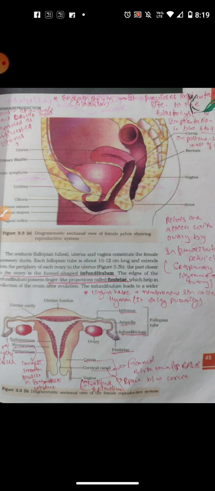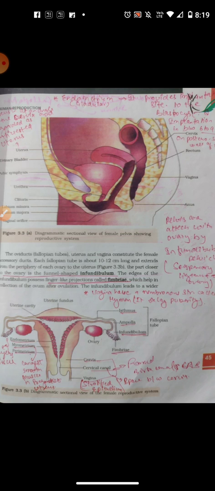First we will study the mucosa. Mucosa is the innermost layer that lines the lumen of the oviduct. It consists of simple columnar epithelium cells, some of which are secretory while others are ciliated. The secretory cells secrete a viscous fluid which gives protection and nutrition to the ovum, while the ciliated cells move the ova and zygote toward the uterus.